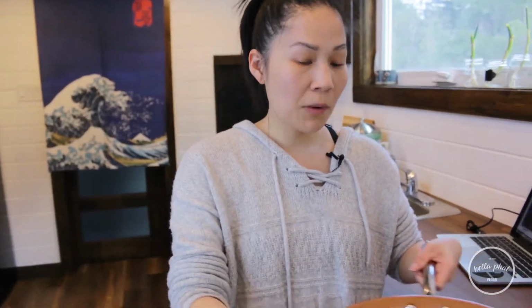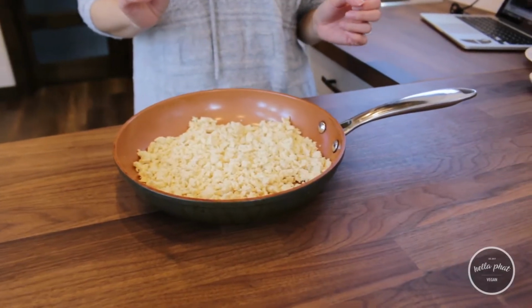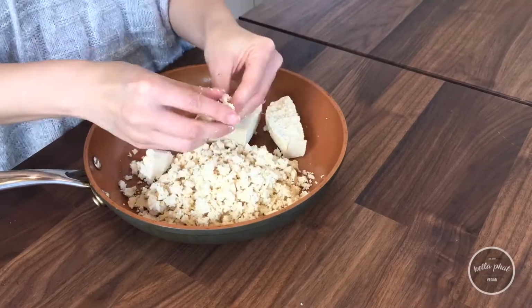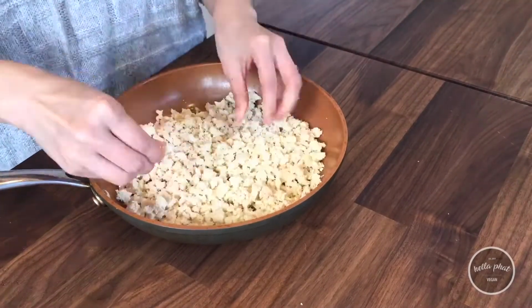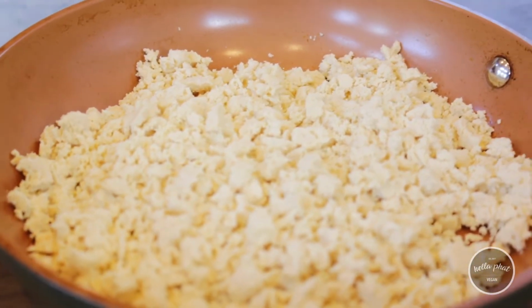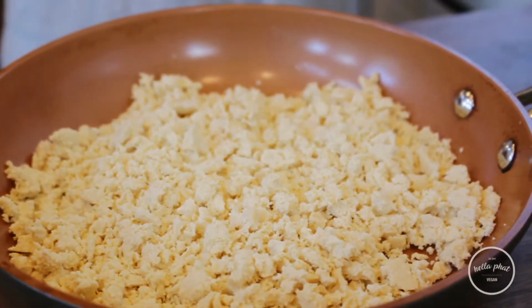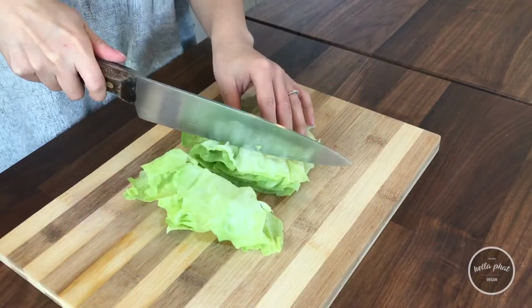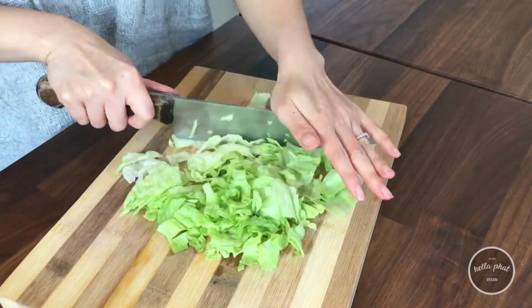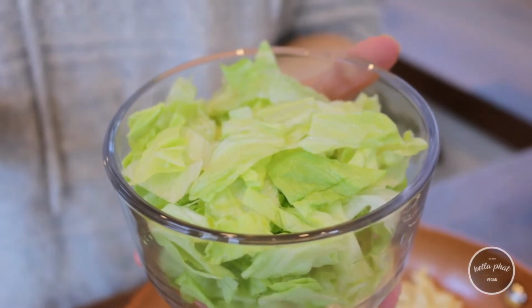I've prepped some of the ingredients already, so I'll show you what I have here. I crumbled up some pressed tofu. If you can't find the pressed tofu at your grocery store or Asian market, you can use extra firm. You basically just want it to be as firm as possible to get it to a crumbly texture. Chopped up some lettuce, and you'll want to have them in like little chunks basically. I think this is how they do their lettuce inside the tacos.